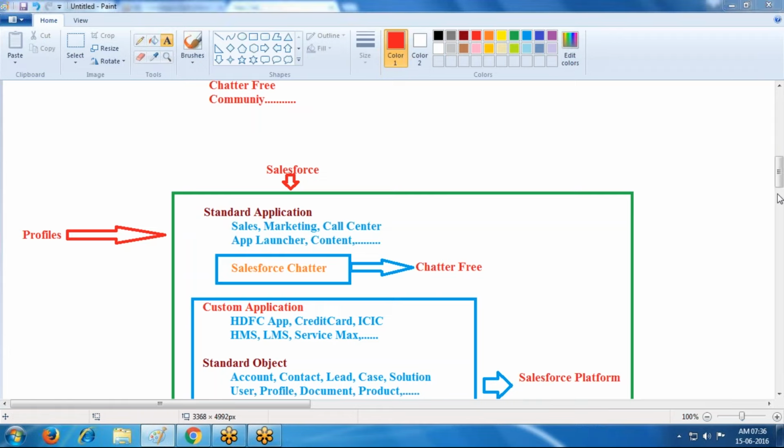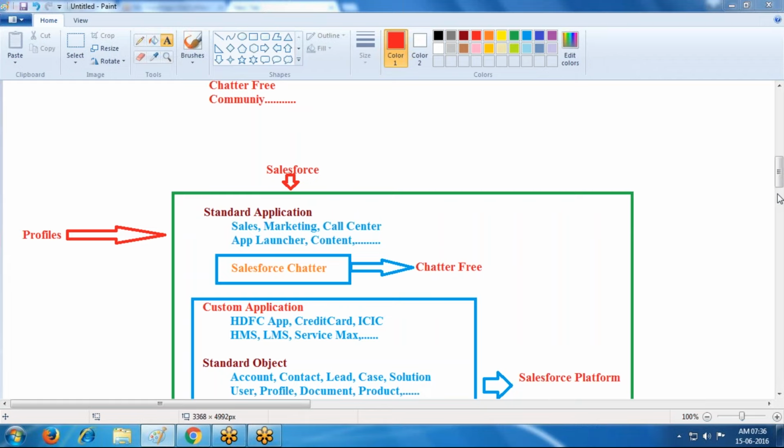Rajendra, you said that to access you need to have a license, right? So after the session is done, if you want to practice, who is going to give us the license? For that we have different types of licenses. We have editions. One edition is a free edition. Remaining editions are paid editions only.